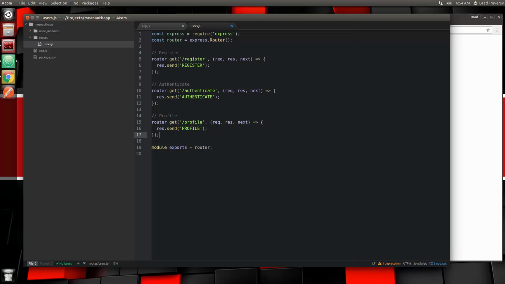Okay, and then let's see. I also want to have a validate route so that if we want, we can check that way to see if the user's token matches. I can't remember if I actually used this route or not, but we'll create it anyway.